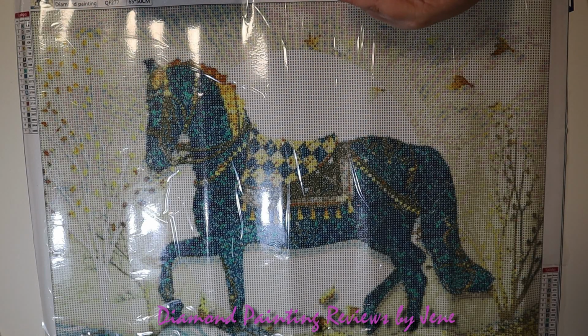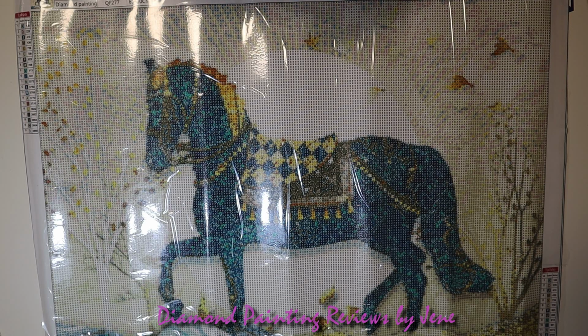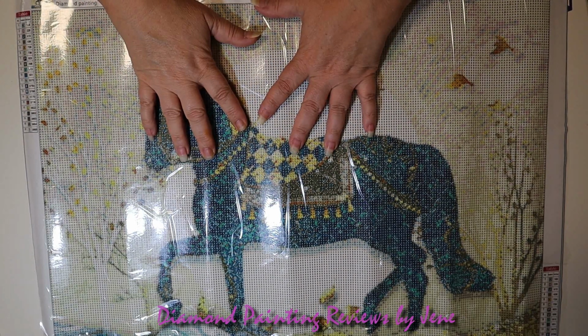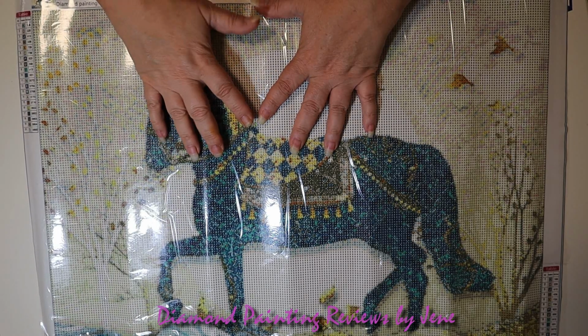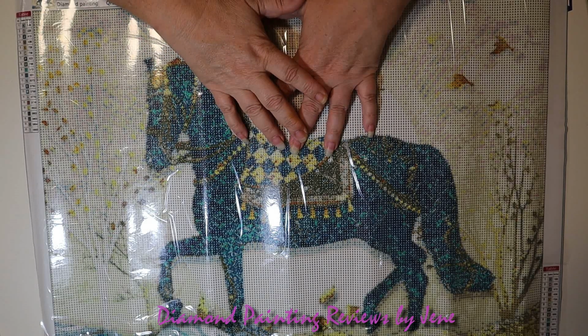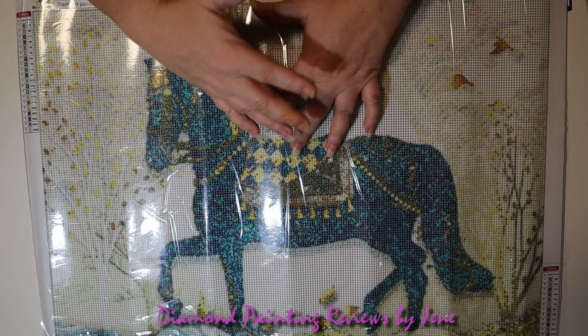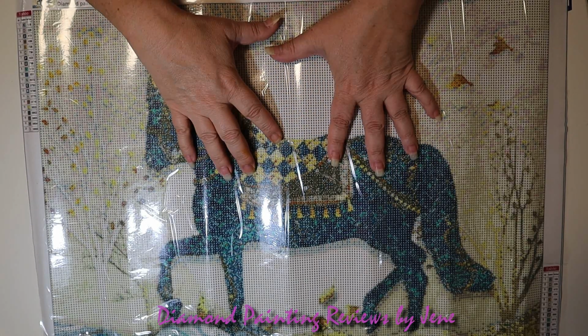The only thing that I would say to the store in regards to this painting is, with a painting this size, you may want to consider shipping it in a box. If you're going to ship it in the plastic bag, then I would suggest at that point to put it around a foam core. That way it protects the canvas while it's going through its travels.